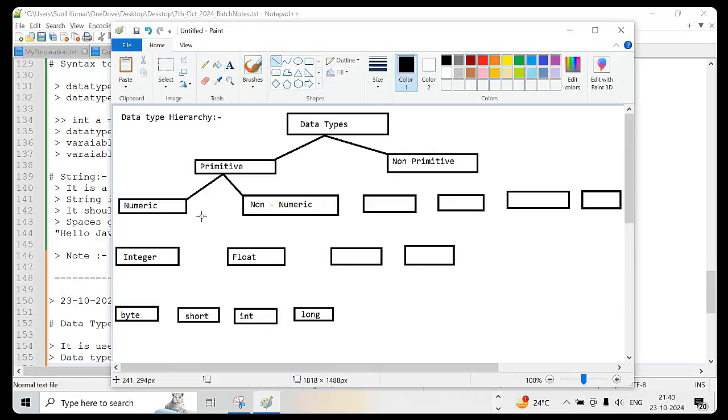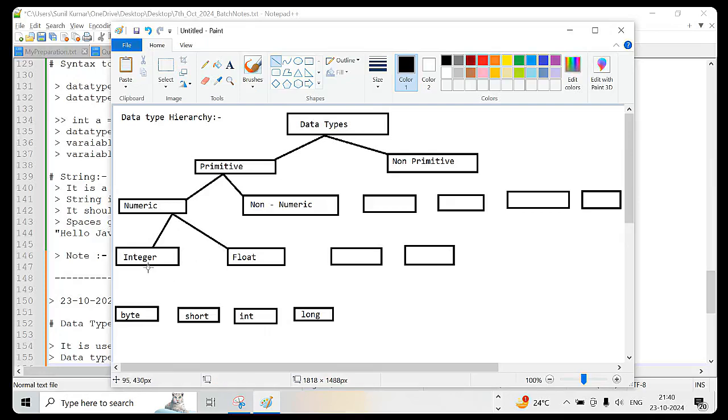Numeric, there are two things in numeric, integer and float.